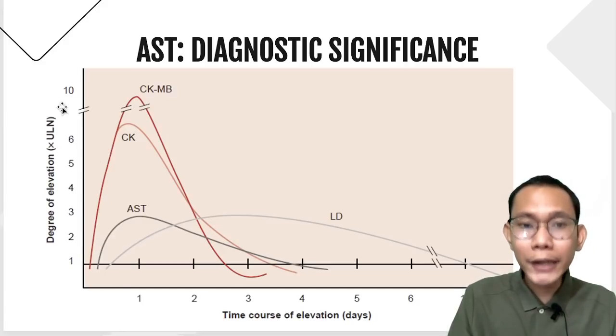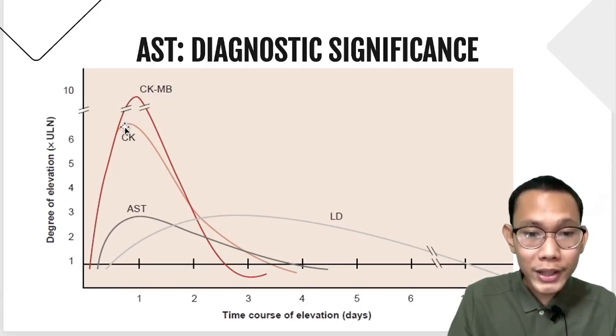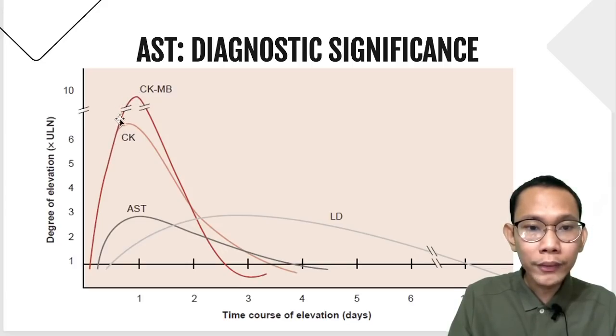If you have now a myocardial infarction, or you have a cardiac damage, anong nangyayari? The first enzyme that will be released or be detected in our serum will be your CK. As what you can see, it will rise within 4 to 8 hours after onset. Then it will peak around 12 to 24 hours. So magpipik na siya within the day and it will go back to the normal value within 2 to 3 days. Tingnan nyo, mababa na ang kanyang value within 2 to 3 days. So, in comparison sa CK, na other isoenzyme, your CKMB is more specific. Kaya, mas tumataas yung value ng ating CKMB.